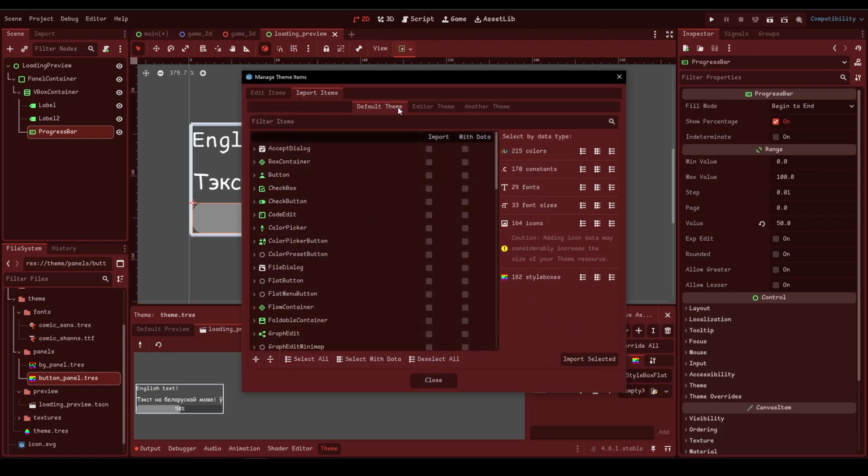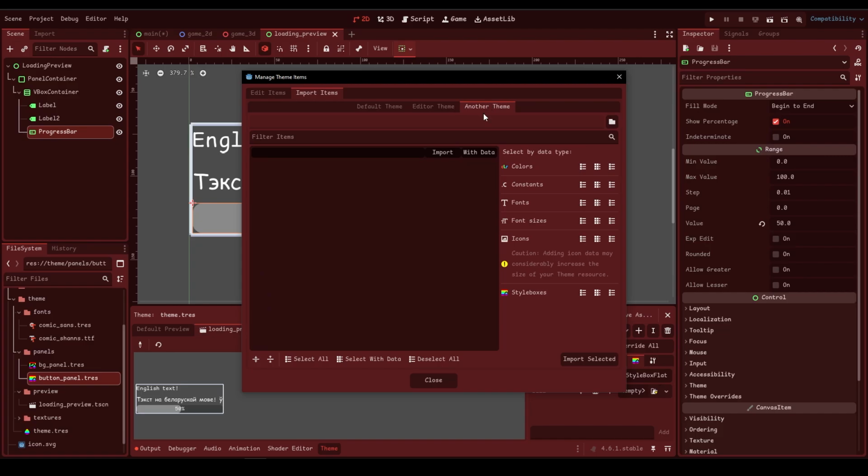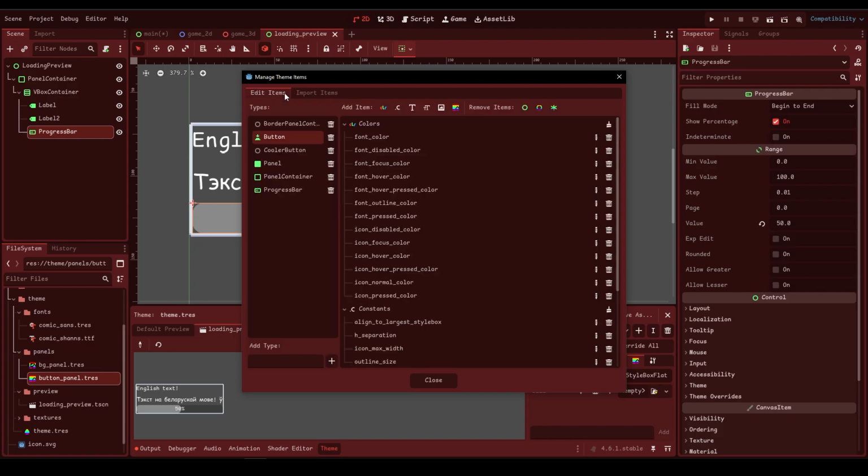Again, we can import more than just the default theme. We can import editor theme. If we are developing a custom theme for Godot editor, it uses the same kind of theme resource. Or we can use a different theme in case you want to do a variation of a theme, in case you want to do multiple themes for your Godot game.